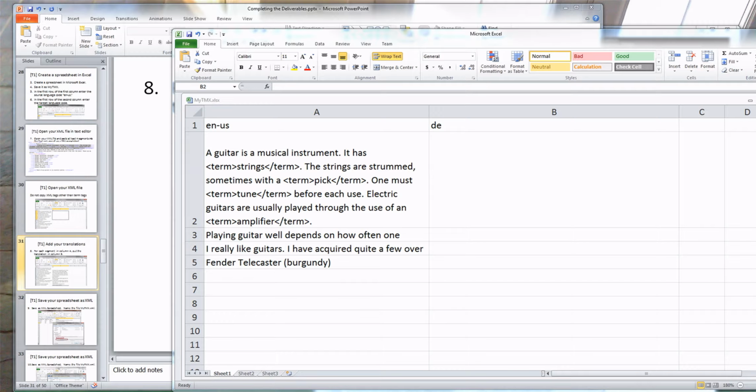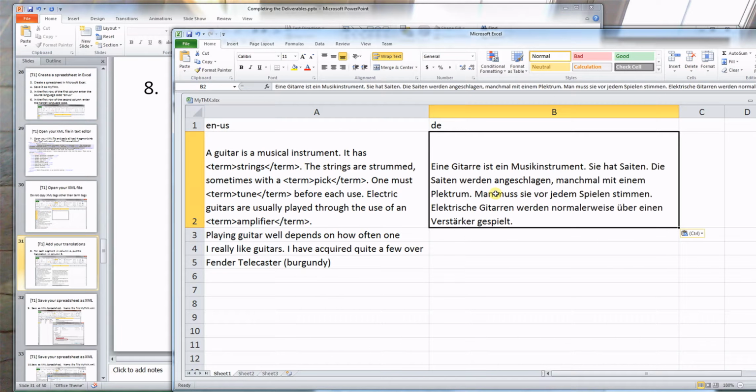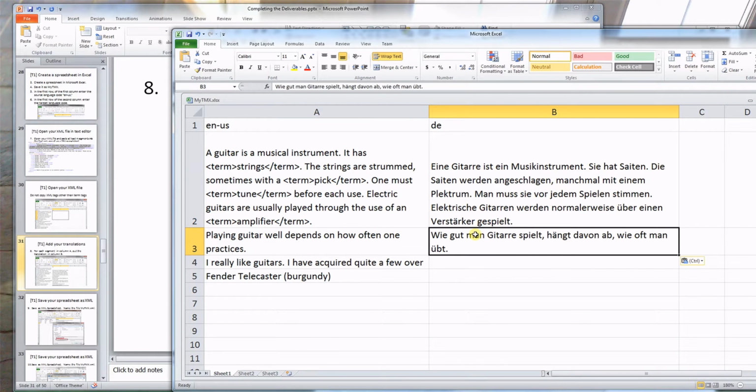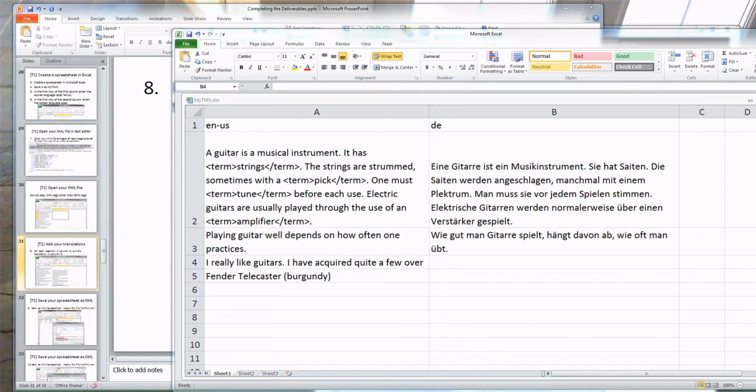Okay, so I have my translation for the first segment and my translation for the second segment. And my translation for the third segment.